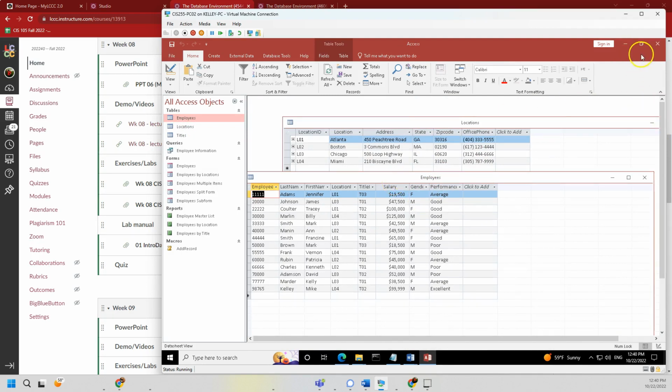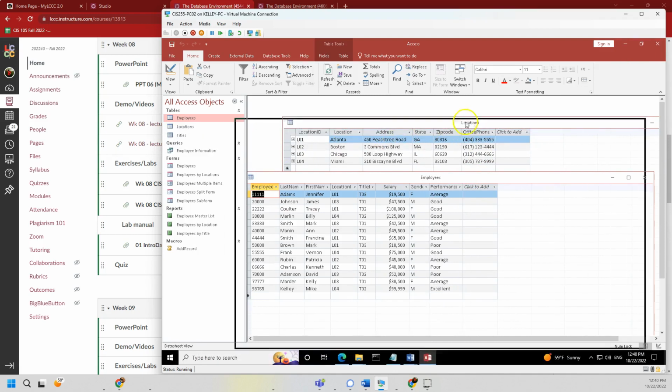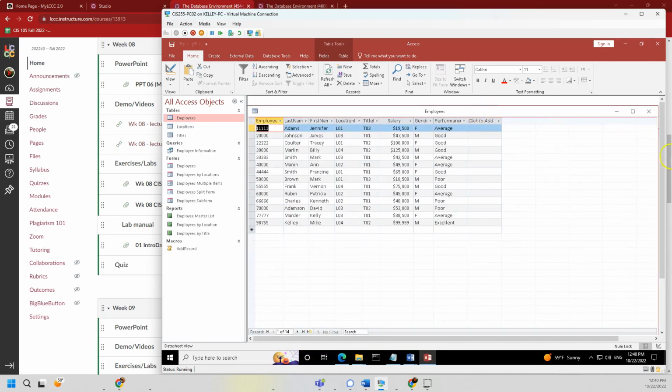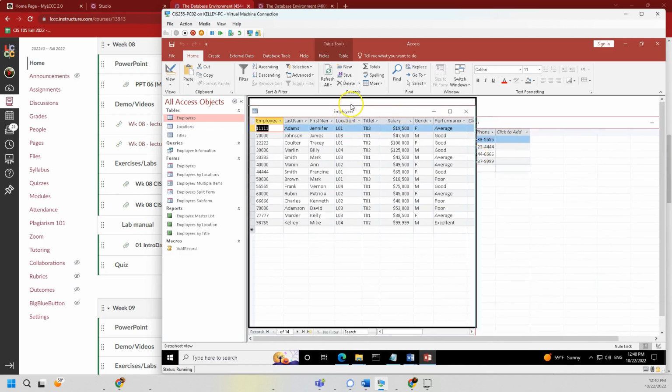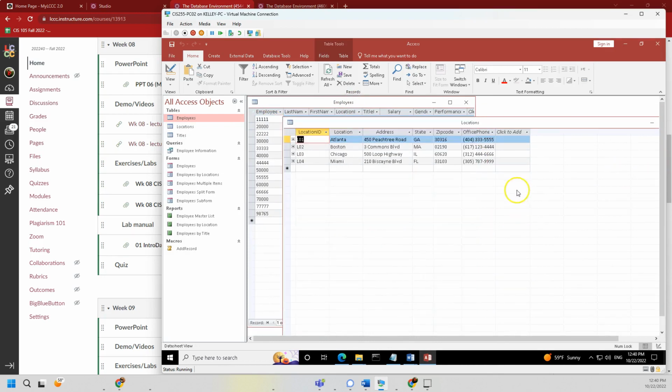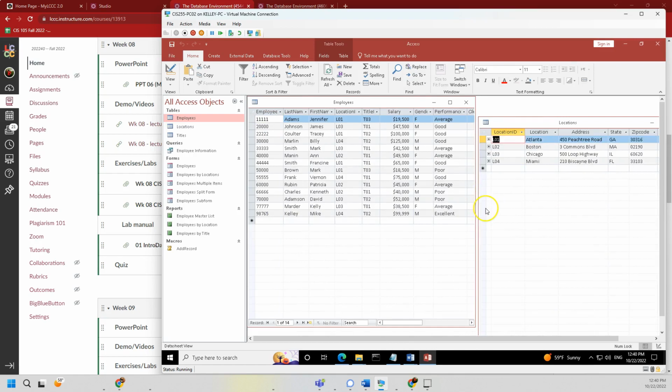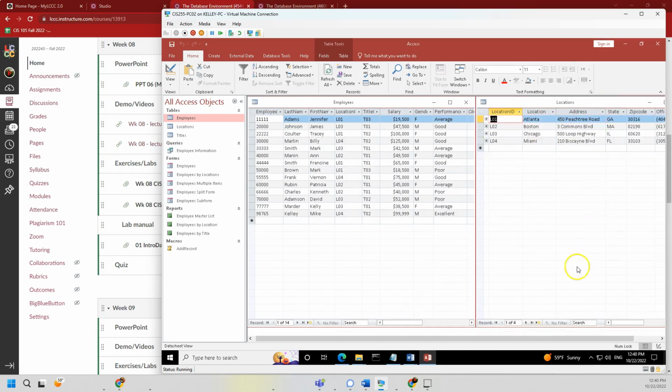By making use of the interior restore button, I can see both tables at the same time. And then I can left click and hold, and I can move. And wherever I let go of the mouse, that's where the table gets dropped. I can try to grab the borders to make them wider or more narrow. And so sometimes in this kind of view, what I want is this. I want to be able to see both.